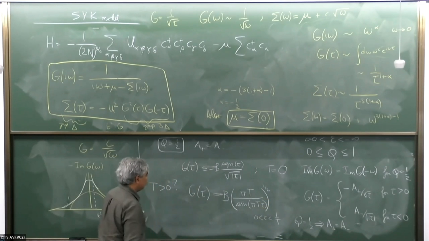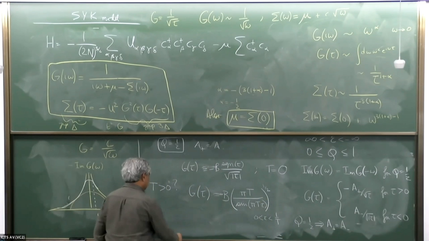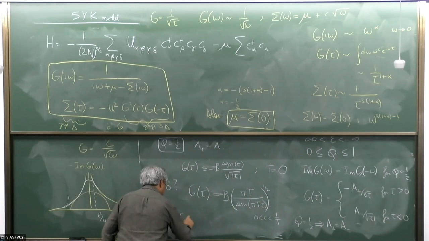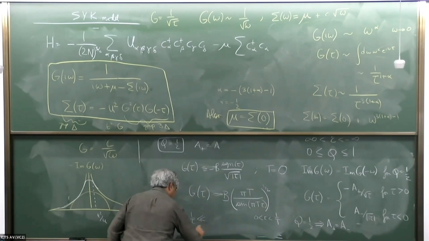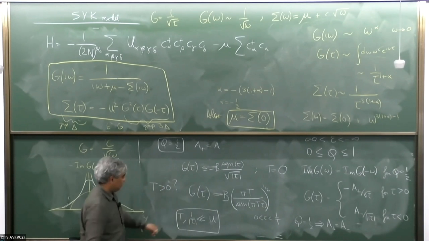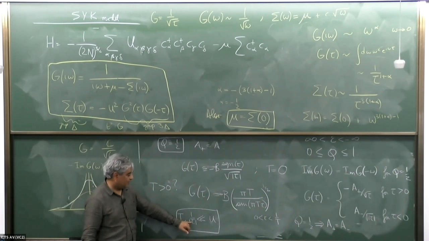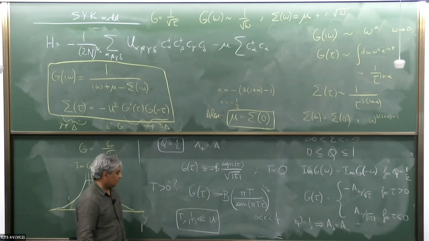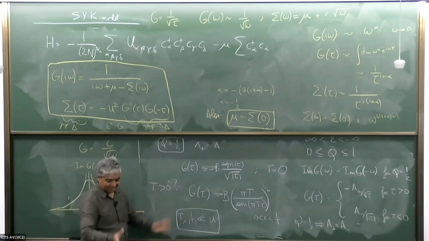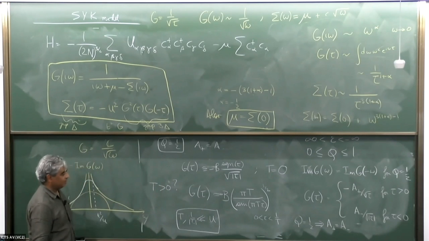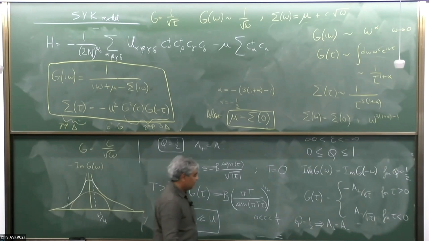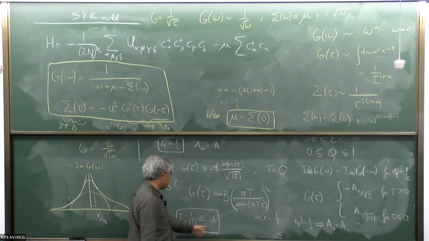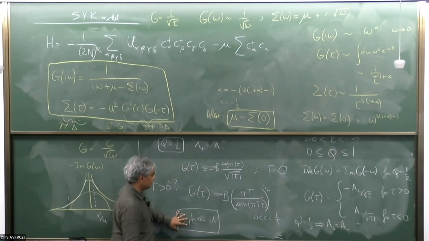So this turns out to be the answer. And so what are the constraints here? Of course, here I'm assuming that there's a temperature and also the time or the inverse time are much, much smaller than U. So I have very low temperature and very long time, but the product of temperature and time could be anything. Okay. So I've gone to low energies and I have a big circle in time space. That's the circumference of the circle is 1/temperature. These are the conditions that I satisfy. So as long as you satisfy these conditions, the solution fits this.